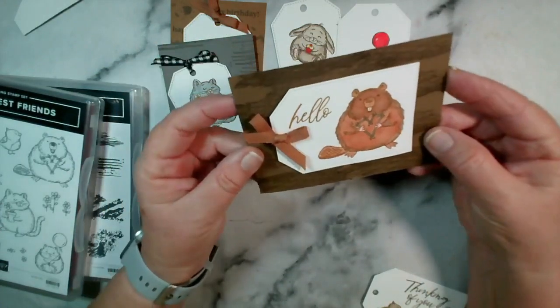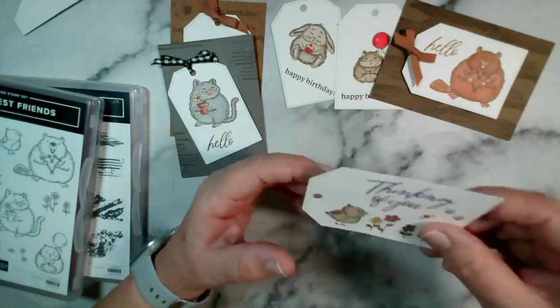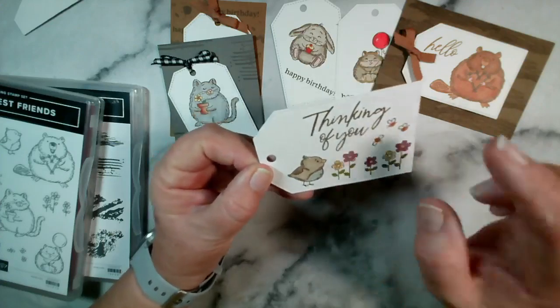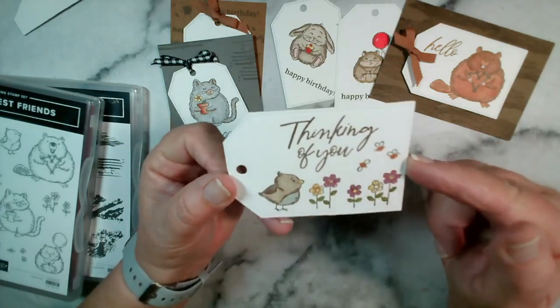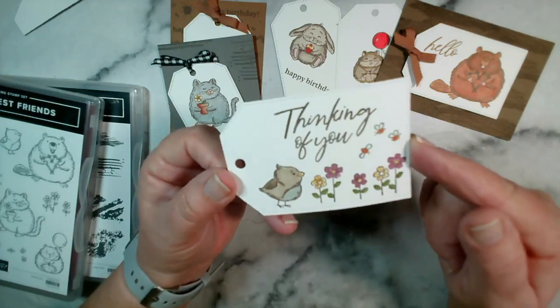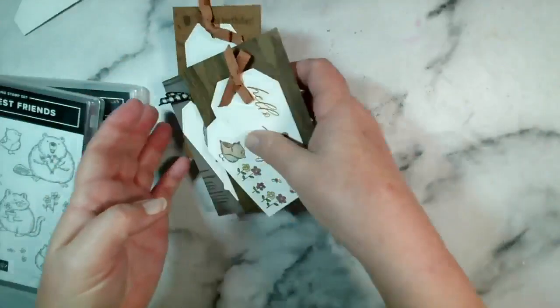There's the little beaver there with the crisscross background, and then I picked out the bird and the little flowers and the little bees for this little thinking of you element. So plenty to play with.